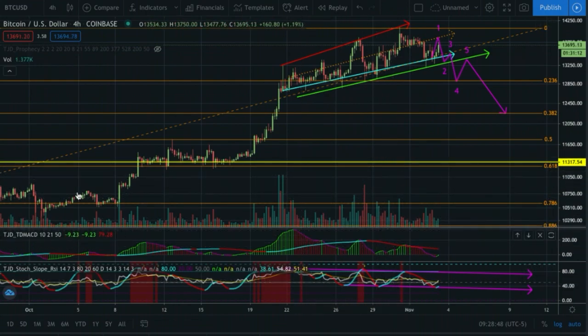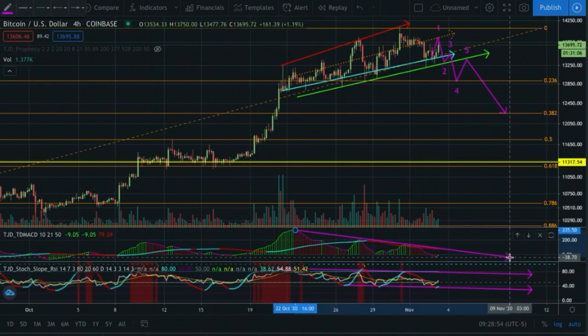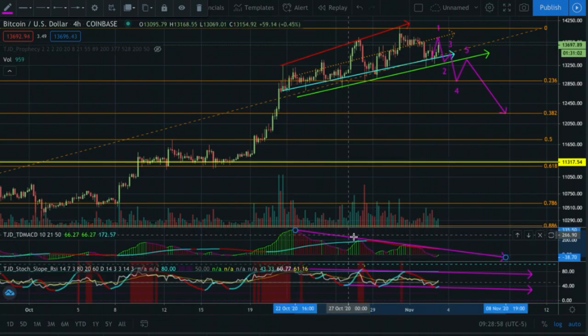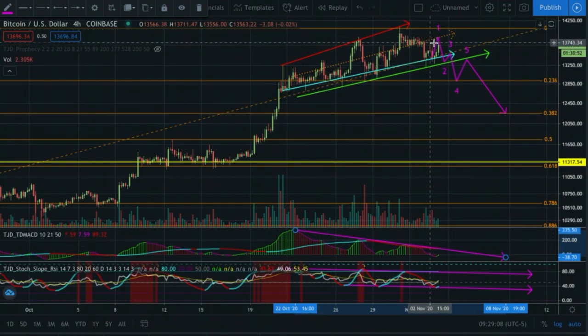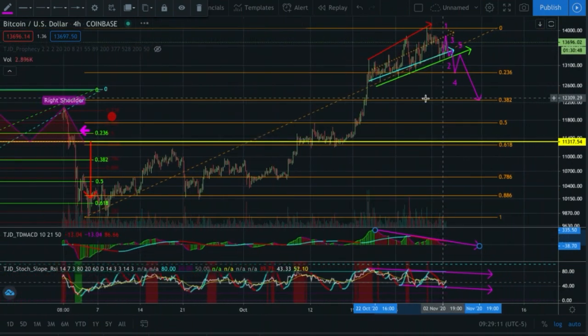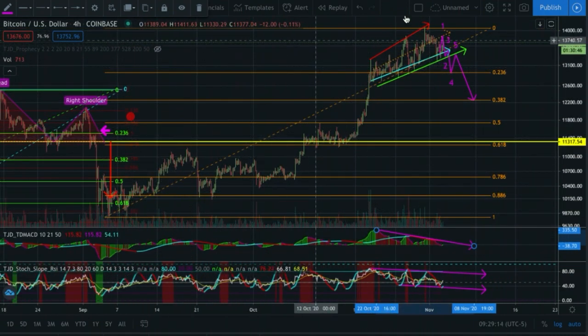And then once again we have the same situation taking place on the TJD TD MACD. Once again, we have 3 points, one high point, one medium point, and one low point. And here we have one low point, one medium point, and one high point. So that's 3 stabs of bearish divergence taking place there as well, at which point in time we would expect a violent sell-off, and essentially a retracement for at least this move itself to take place.